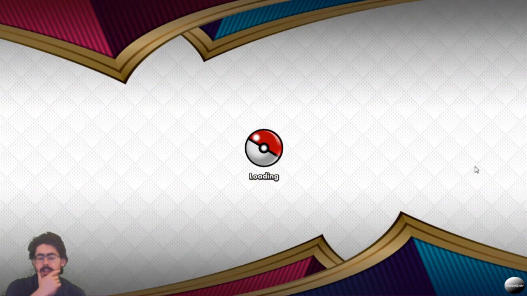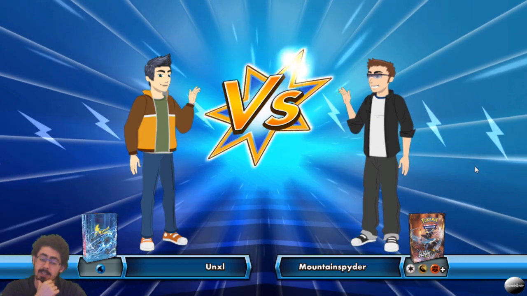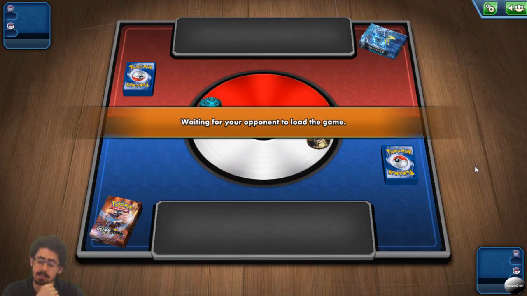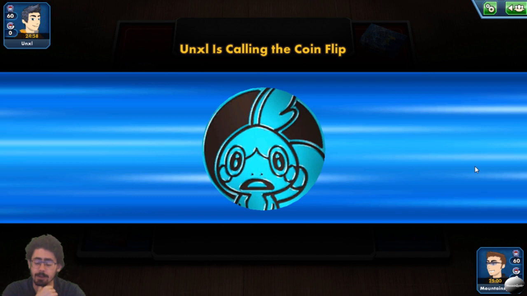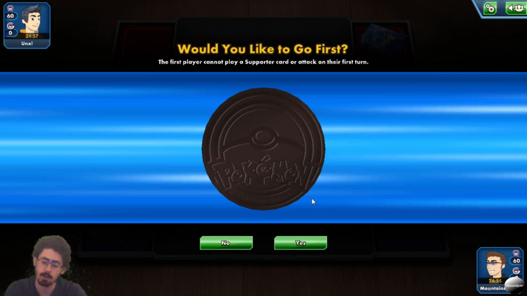So, we want to go second. We want to get Ascension going as quickly as possible. Going up against the Inteleon deck, I haven't actually played against that with this deck. So let's see what is coming out. I want to go second.